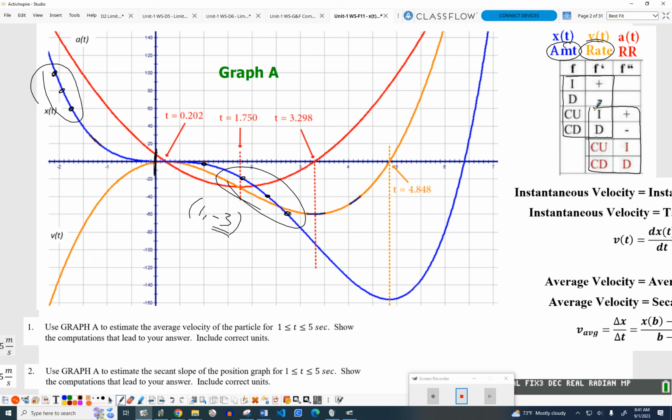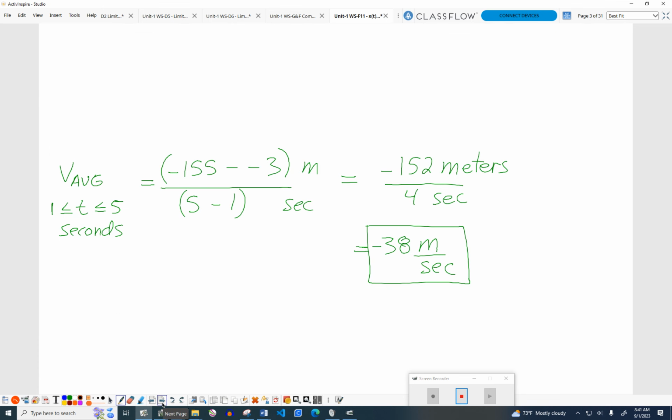Questions? Awesome. Other questions? Are we good? Okay, I'm not sure I answered everybody's, but okay, cool. So we found the average velocity to be approximately negative 38 meters per second. That average velocity is only for this time period. You pick a different time period, you get a different average velocity. Caleb and Jackson asked, why are we using position? Did I answer that question? Okay, perfect. Go back to here.